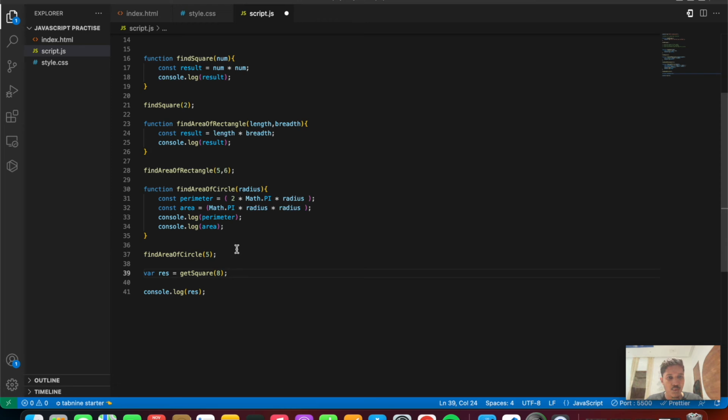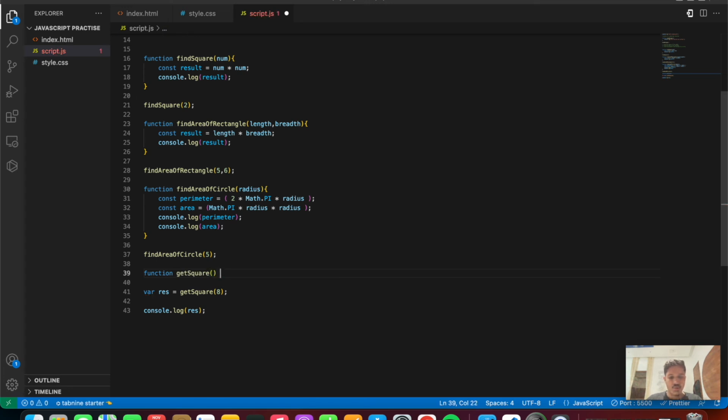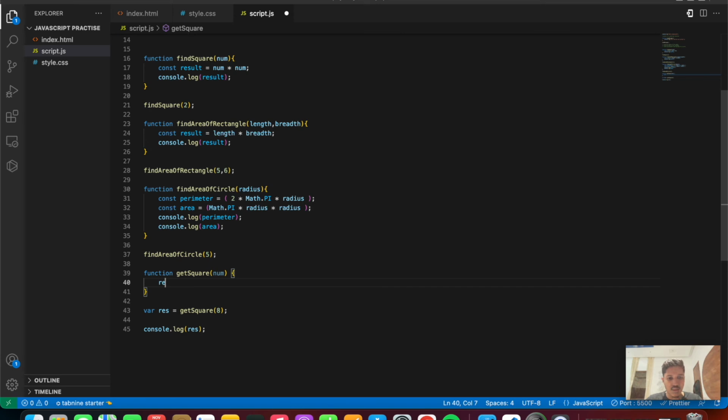So const get square equals, okay, instead of writing const, let's write function get square, taking that parameter, number, and we're going to use return, and say return num star num.